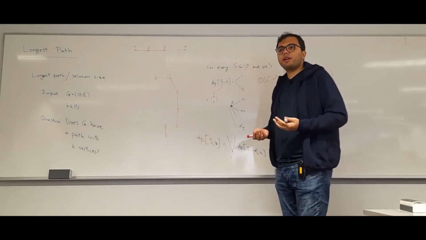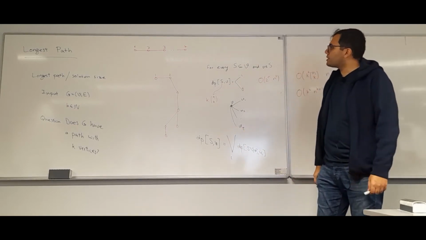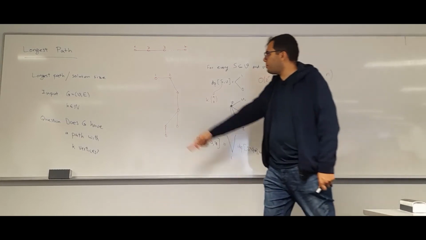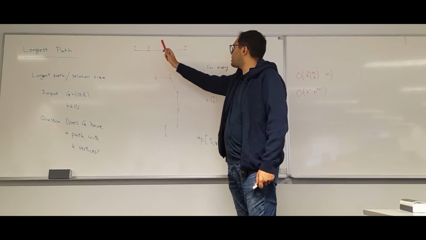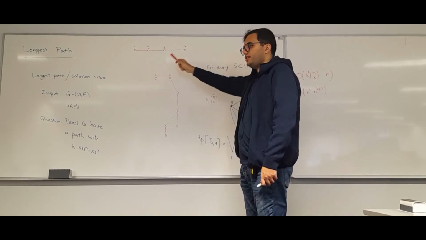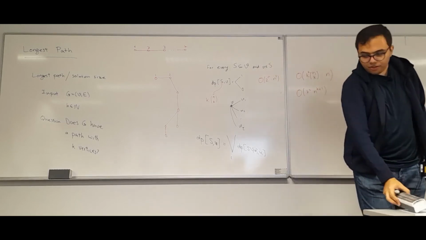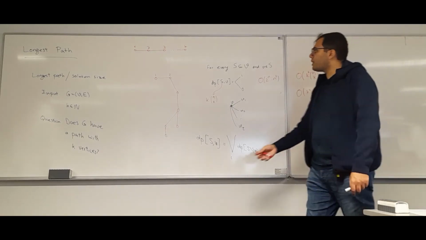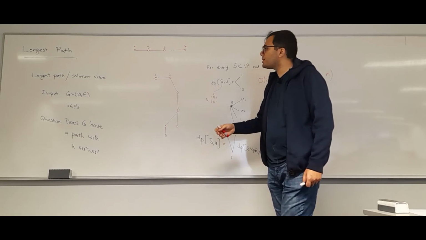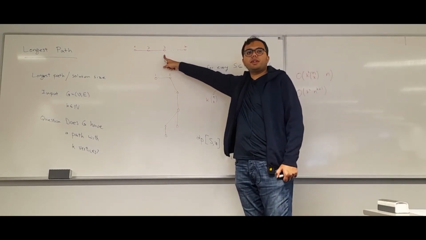So I'm using some randomization. I'm randomly coloring my vertices. And then instead of just saying that I want a k path, a path with k vertices, I say I want a path that has exactly these colors, 1 to k in the same order. Okay. So now would it be easier to answer this question? So if I give you a graph that is colored like this, and I ask you, is there a path that looks like that? How much time does it take to answer that question?